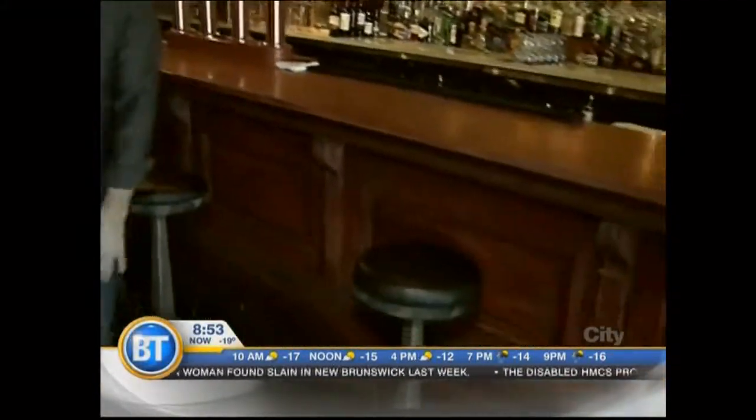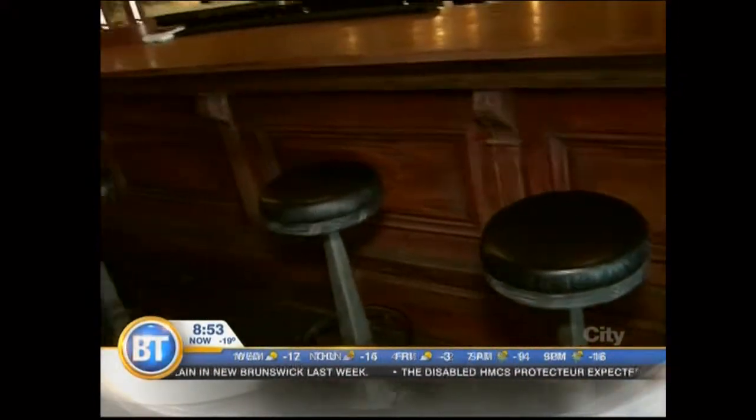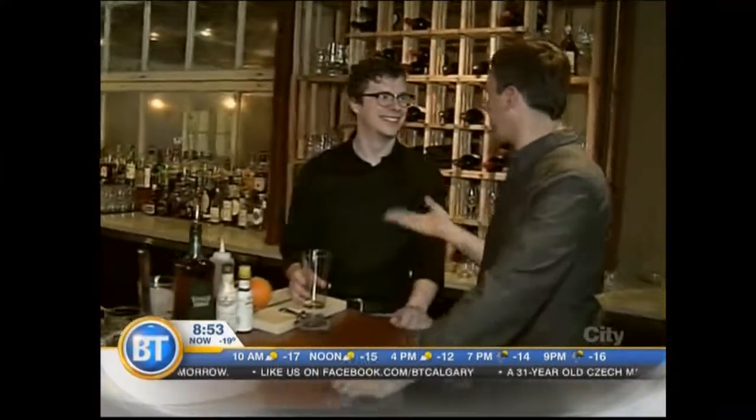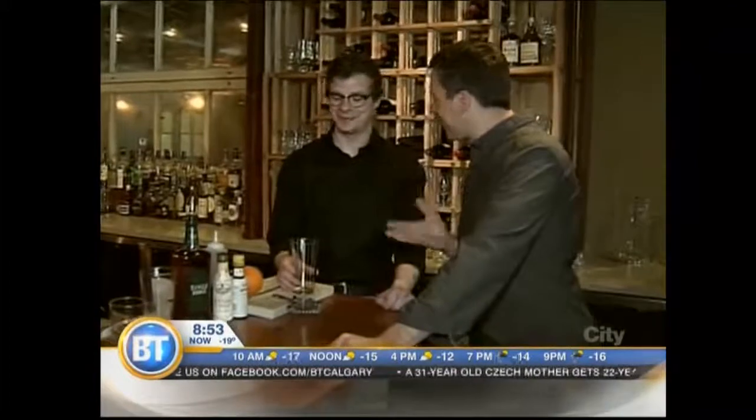Look at this bar. This is absolutely beautiful. This bar is from the 1800s. Now, the people at the lake house actually found this at a mercantile shop in Montana, and they brought it up and refurbished it, and it is beautiful. And actually quite fitting that we're making an old-fashioned cocktail this morning because it's a classic cocktail. I called it an old traditional or something like that earlier.